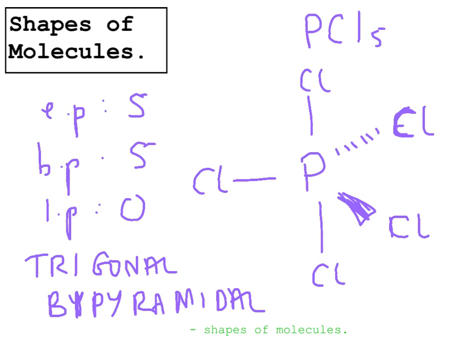Now if you were to join these points together at the top and join these points at the bottom, you'd have 2 pyramids, 2 trigonal pyramids. So that's what the name is based on, trigonal bipyramidal, i.e. 2 pyramids. There are also 2 bond angles you have to remember for this. There's one here, which is 120 degrees, because you've got these 3 bonds pointing towards the corners of a triangle, and then you have this angle here, which is 90 degrees.